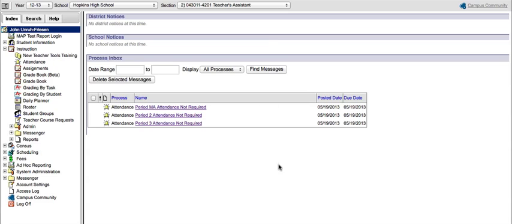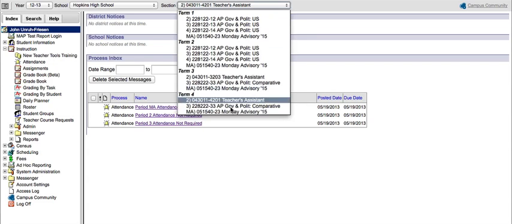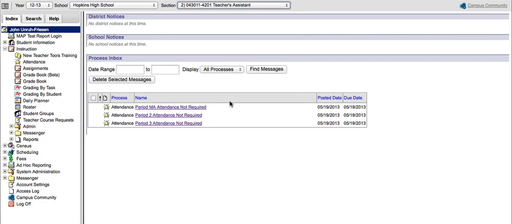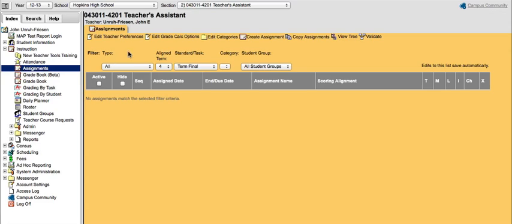So, first step, we need to pick the class we want to set up a gradebook for, and I'm going to demo setting it up with this class. We go and click Assignments. And we are going to set up this menu, and this menu in that order, and our gradebook will be set up. So first of all, teacher preferences.